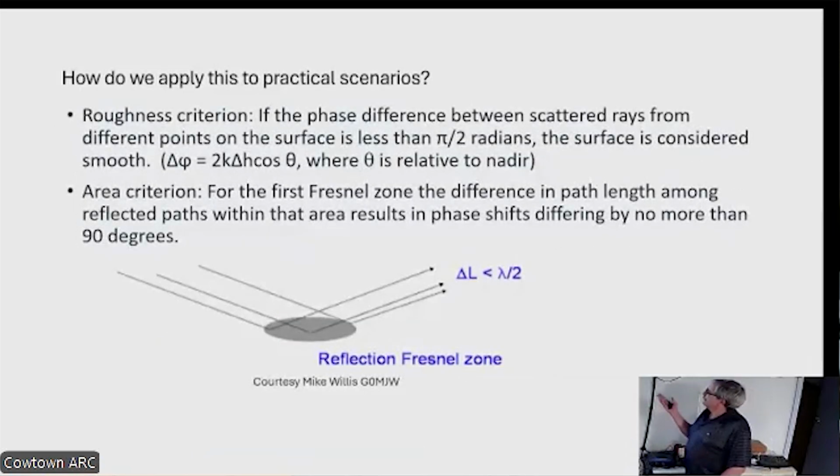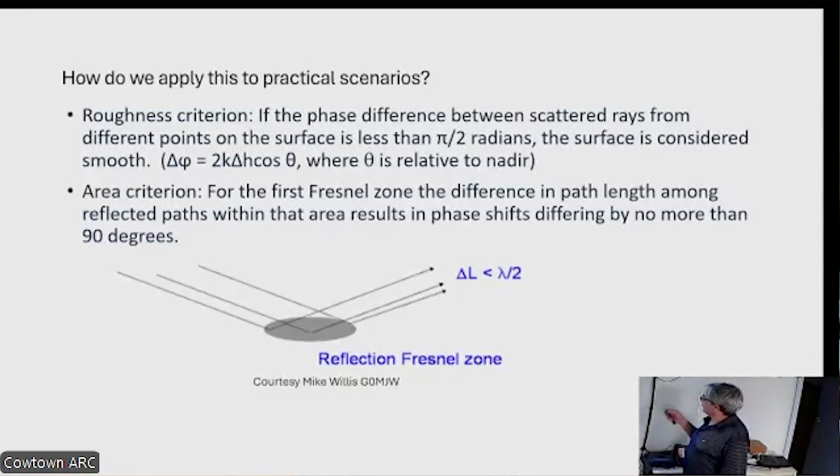So when you think of this whole business of the reflection and refraction and so forth that I just described, how do you apply that to practical scenarios? So you can say, yeah, if I look at a wall, I can say, okay, that's pretty flat, so I kind of know what the reflection is going to look like off of that. But if I'm talking about the surface of the Earth somewhere, I know that's not flat, really, right? At least not optically. And so how do I define a roughness criterion in order to say, okay, well, it's a good approximation to use Snell's law of reflection or refraction for a particular scenario?